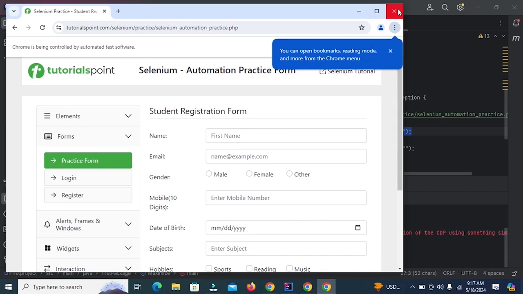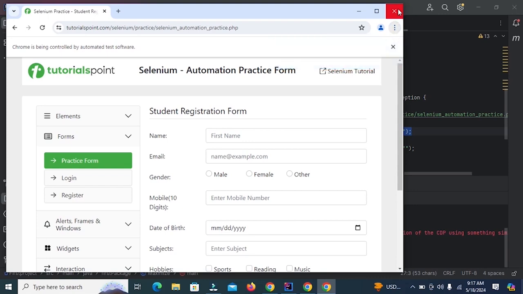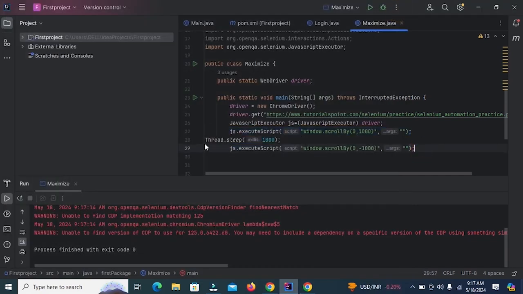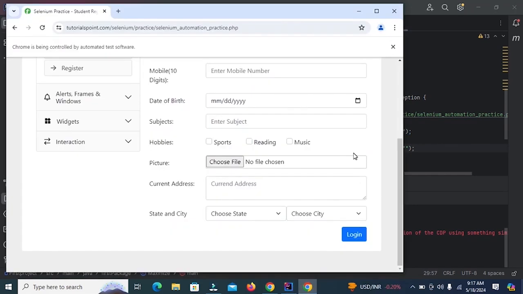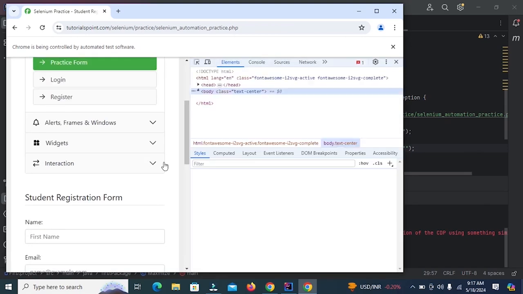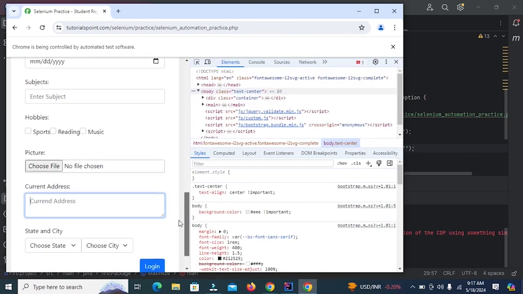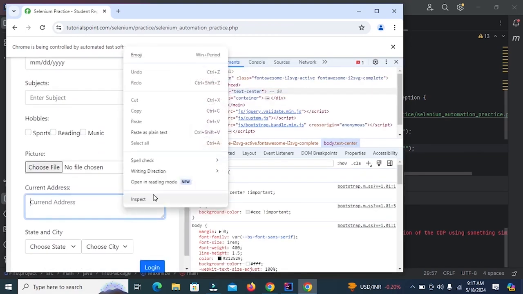We can also scroll to a specific element. Now, for example, we want to scroll until this element is visible. We need to find the locator of this element. Here ID is available and name is also available.